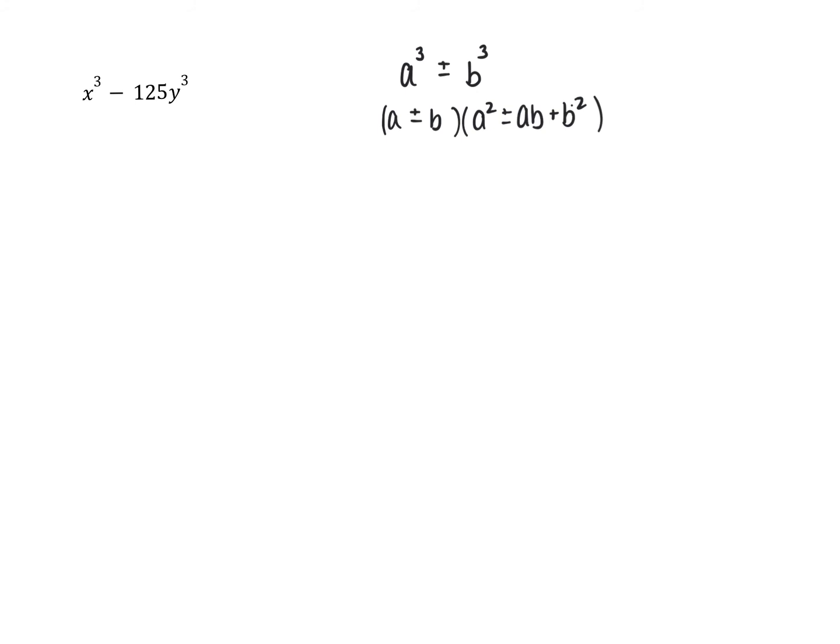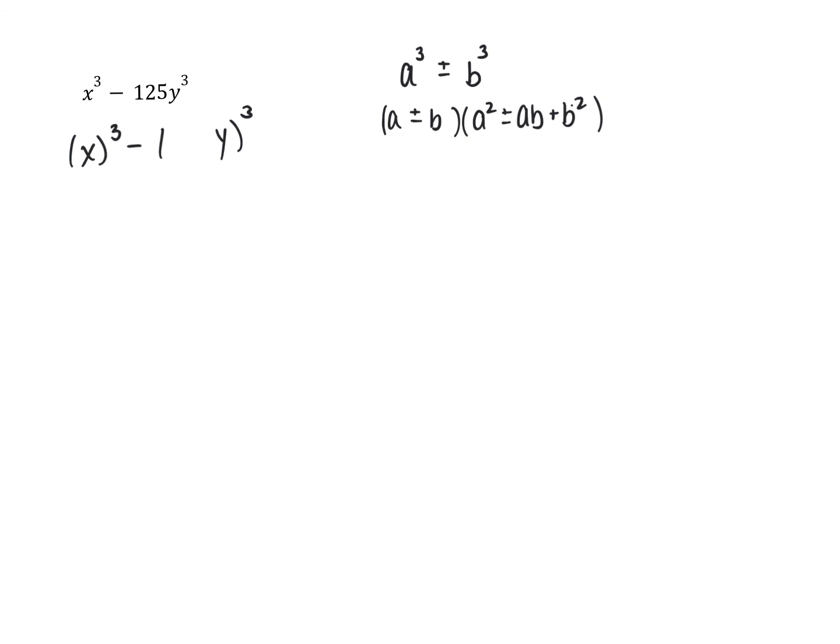So the first thing that we have to do with any SOAP or sum and difference problem is that we have to write it as some number cubed plus or minus some number cubed. So we're going to take that step first. What number to the 3rd power gives me x to the 3rd? Well, just x, right? Then we're going to break down this 125 y to the 3rd. So we have to ask ourselves, what number to the 3rd power gives me 125? And what letter to the 3rd power gives me y to the 3rd? Well, we know y to the 3rd will give me y to the 3rd.